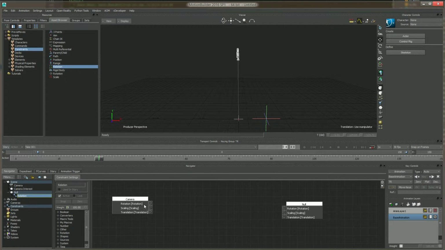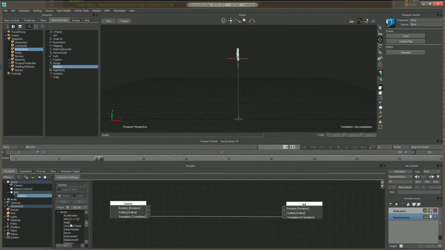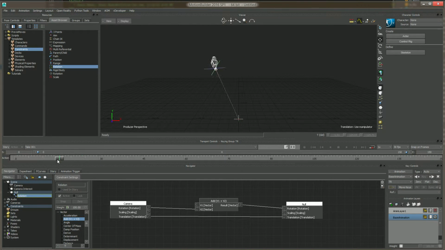And for the most part, this will be a pretty simple constraint, and we're just going to go straight from translation to translation. We're going to work with the rotation, but we're going to add something to it. So let's do this. Let's create a vector add, and we'll pull that into there and that over there. And even right now, the constraint works like a parent constraint, but we need to add to that rotation to capture that roll that we were talking about a second ago.